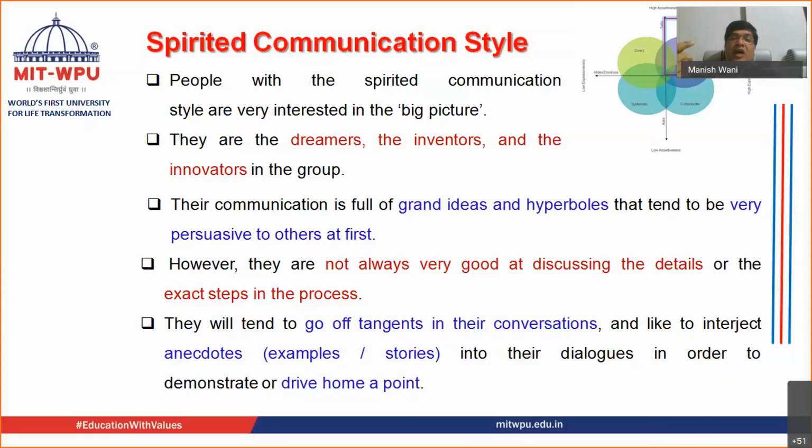they will never talk about the engine capacity, they will never talk about the torque, okay, they will never talk about the speed and so on and so forth, they will never talk about the tire width etc. Ye cheezein nahi bolenge kyunki unko maloom hi nahi rehti. Okay, ye kisko maloom hoti hai? Systemic communicator walon ko maloom rehti hai, lekin inko kuch maloom nahi rehta. Theek hai, they don't know any details, so they are not good at discussing the details, right?